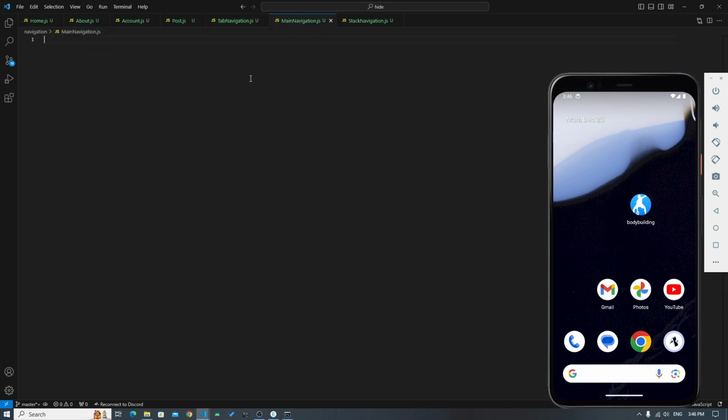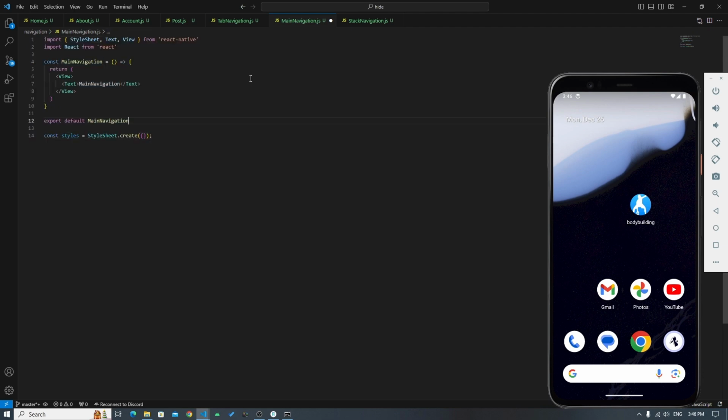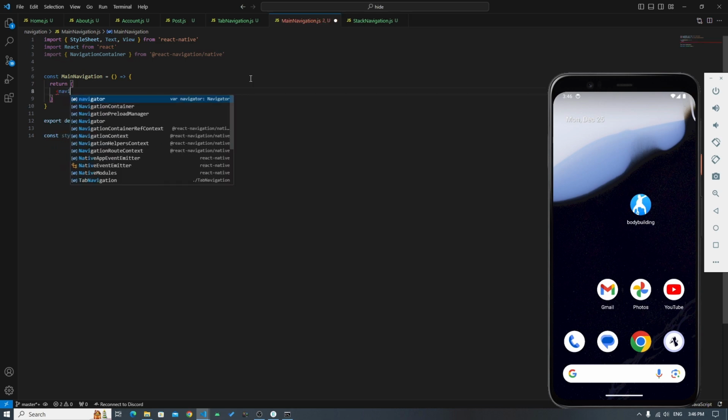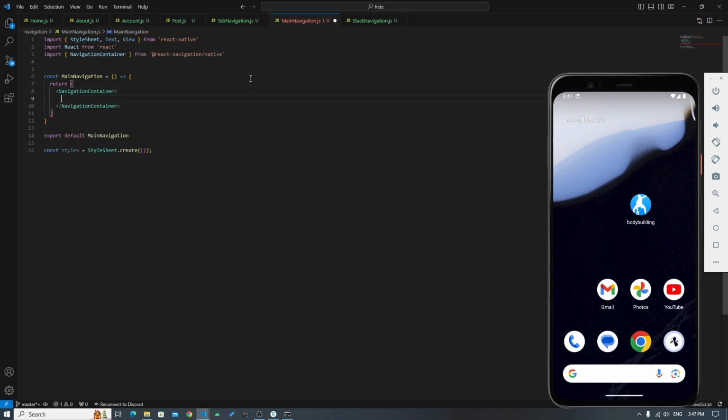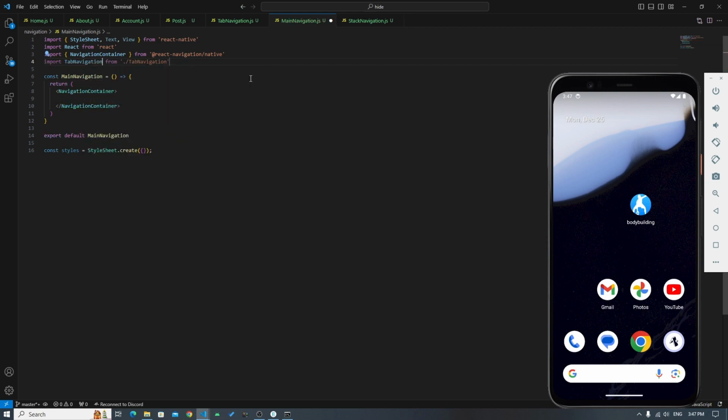And now what you have to do is come to this main navigation. In this main navigation you have to type out the component and import navigation container. Type navigation container in here, create the tag component. And now import that tab navigation, and put that in here.